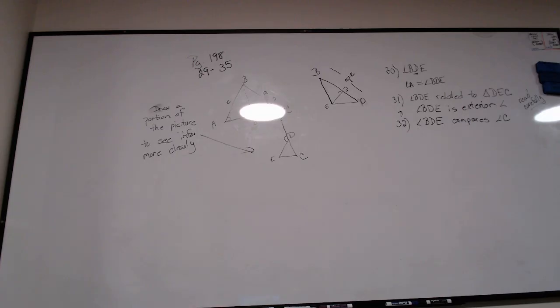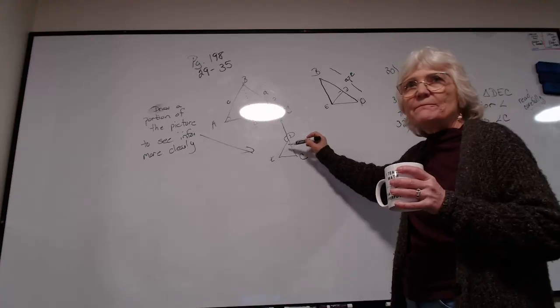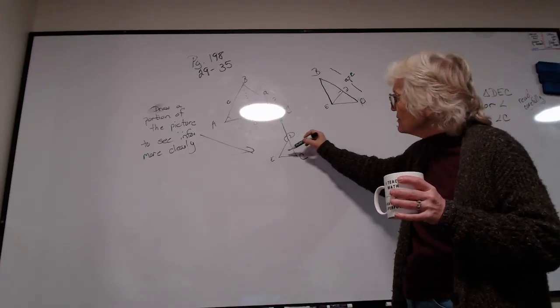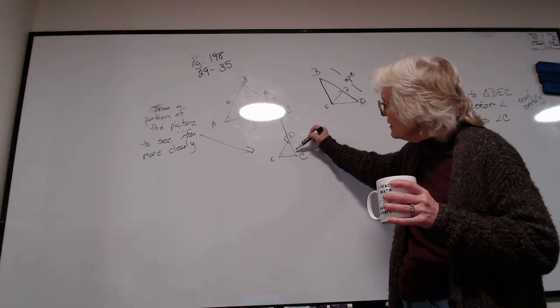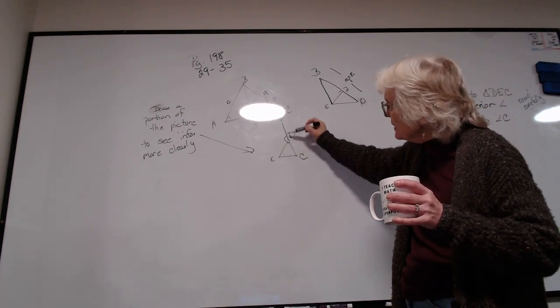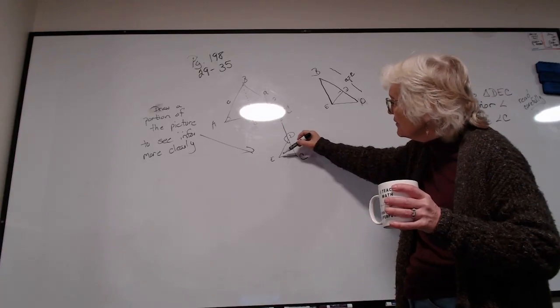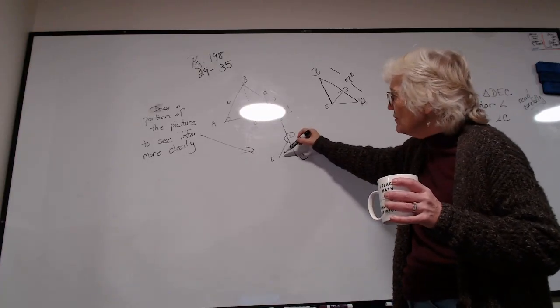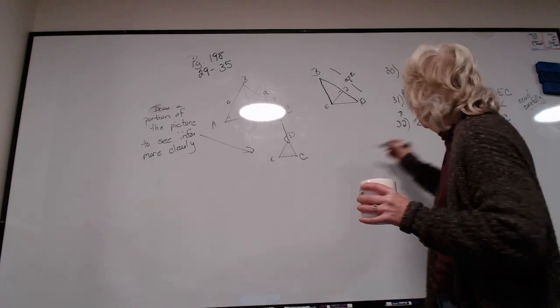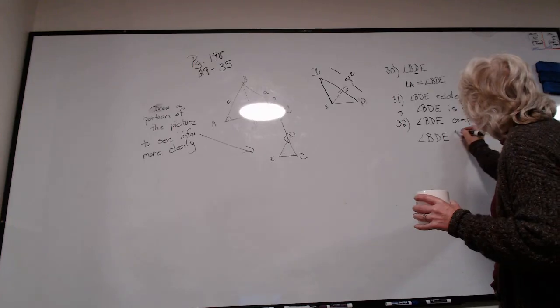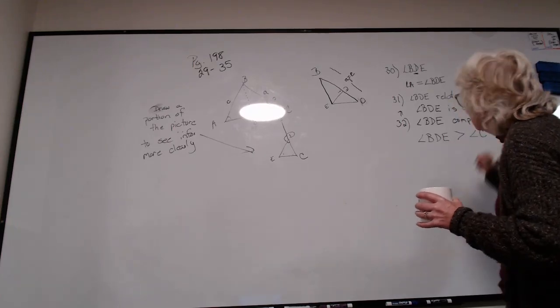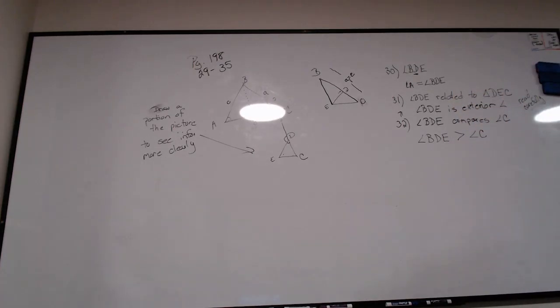Probably bigger than the other angle. It is. An exterior angle always equals two of them. Remember? It equals this one and this one. Because if you think about this one, it's what's here. So the exterior angle, because it makes 180 and these make 180, is equal to both of these added together. So we know that angle BDE is greater than angle C. That's what we can figure out from here. Okay, that's what they're looking at.